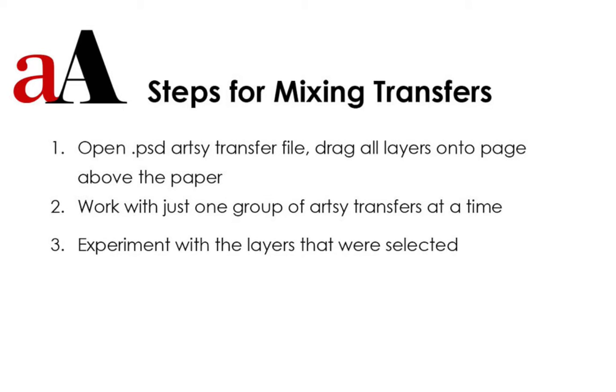Third, I experiment with the selected layers that are turned back on with their color, their order, the opacity, the blend modes. I move them up and out of the groups. For instance, the splatters and art strokes would go more toward the top. If you can't make groups, move them up in your layers panel and either leave the unselected layers turned off at the bottom of your layers panel or delete them.